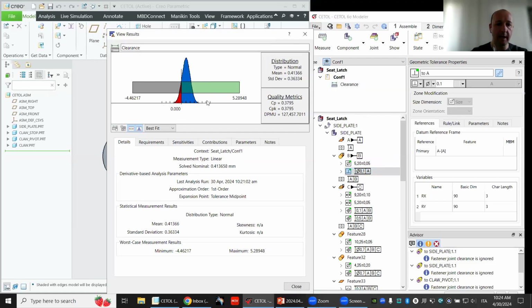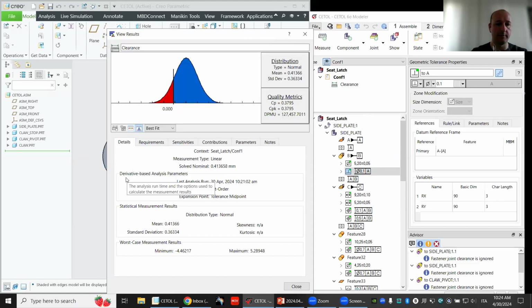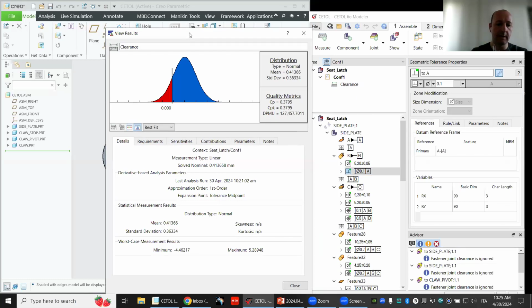And we have here the results from the worst case point of view and also from the statistical point of view. Now, there are several different reasons that lead us to manage this type of results from the statistical point of view, because if we use the statistical approach, we can obtain a better compromise between the product requirement and the development cost.